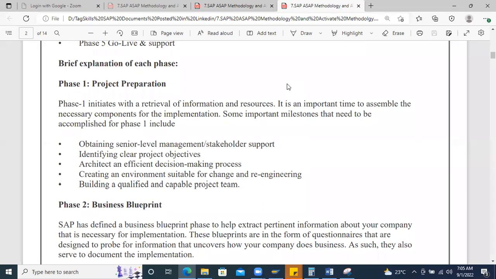Here we connect with stakeholders and senior-level management from the business. Imagine what implementation is: we are going to the client who manages a business process. It might be manufacturing, pharmaceutical, aerospace, beverages, or the food industry. There are many industries globally, and wherever you go, you will find many business processes.